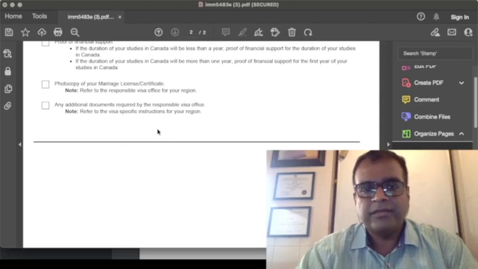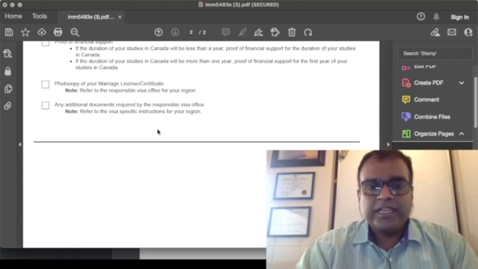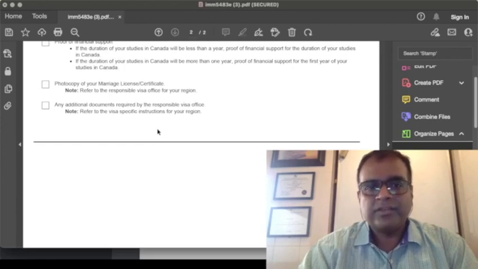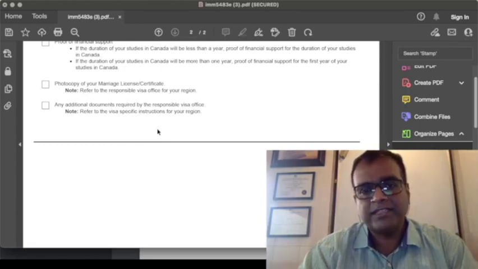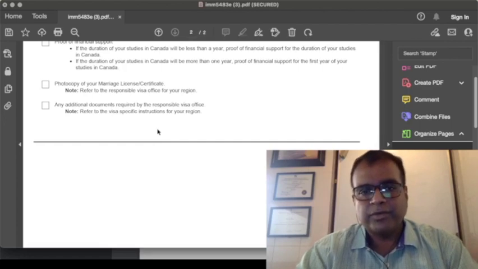basis of, that the officer is not convinced that you will leave Canada. How do you convince them that you will leave Canada? Exactly what I said: choosing the right course, showing them the right intent, showing them that you're a bona fide student, and so on and so forth, and that you have the money to settle. And obviously, you have enough socio-economic. I call it socio-economic. A lot of people say it's just social, but I say it has to be socio-economic, that you have a good emotional and financial setup back home, and you have enough reasons to come back. That's what you got to prove it to the officer.